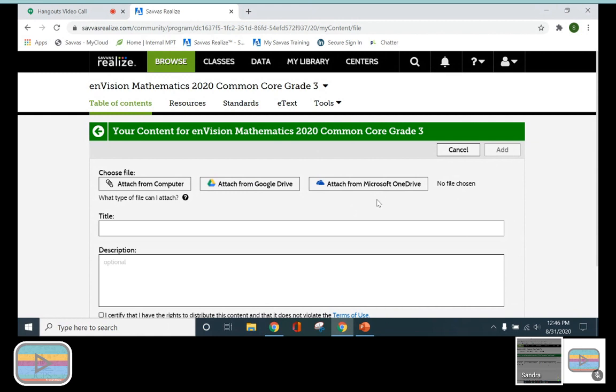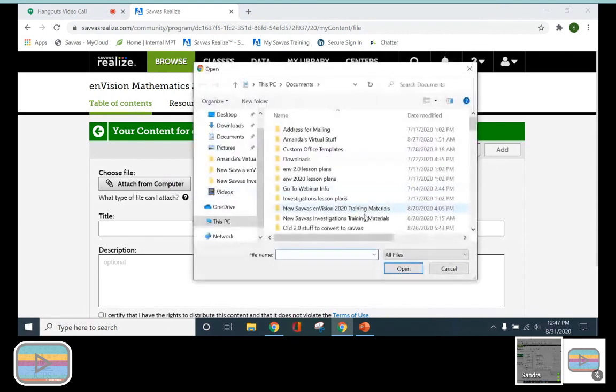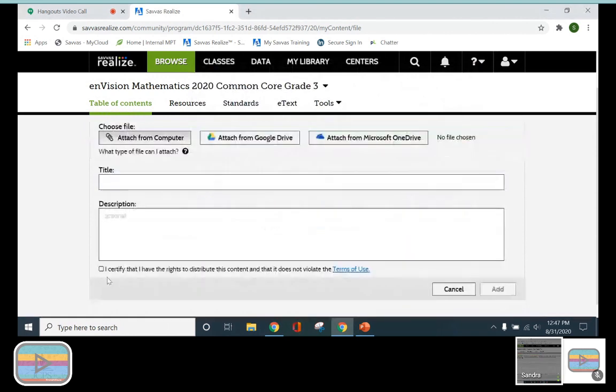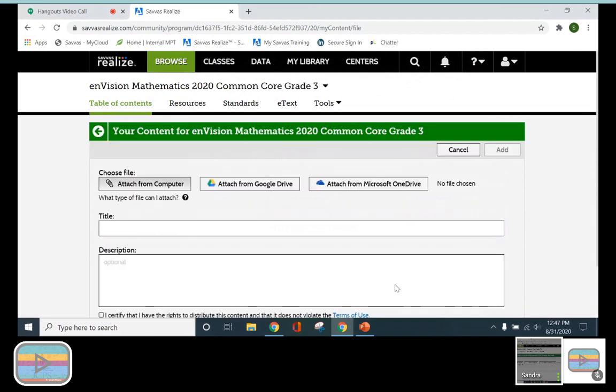So how does this work? So basically what you would do is you would click on whichever file you would like to upload from, and then you would just go ahead and attach that file. And then you'll have to give it a title and certify that you have the right to do this, and then click add. Once you've done that, it will live and move to your content or your My Library.